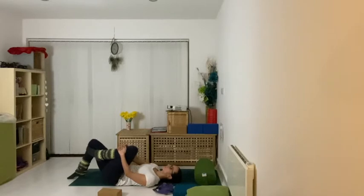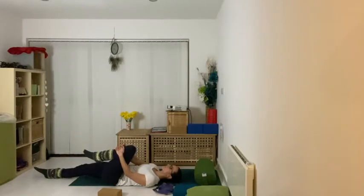back of thigh. Perhaps extending the underneath leg away so that you feel the stretch across the groin, down the front thigh of that long leg, the underneath leg. Keep equal weight down either side of the body here. We're attempting to stretch across the hips here.